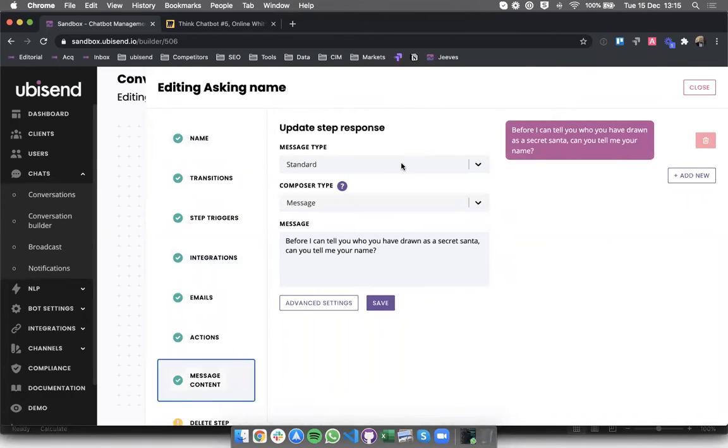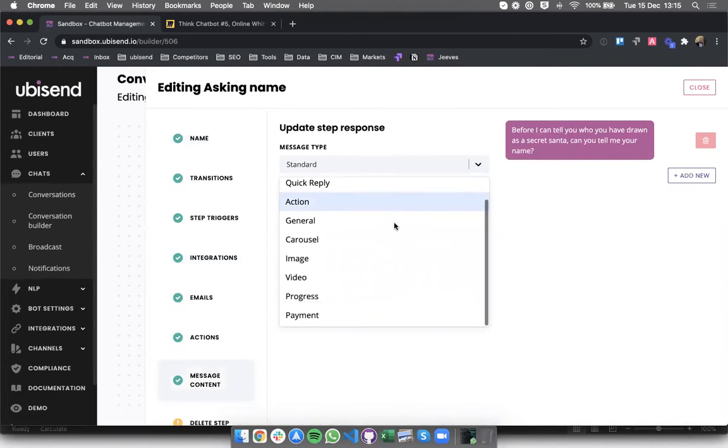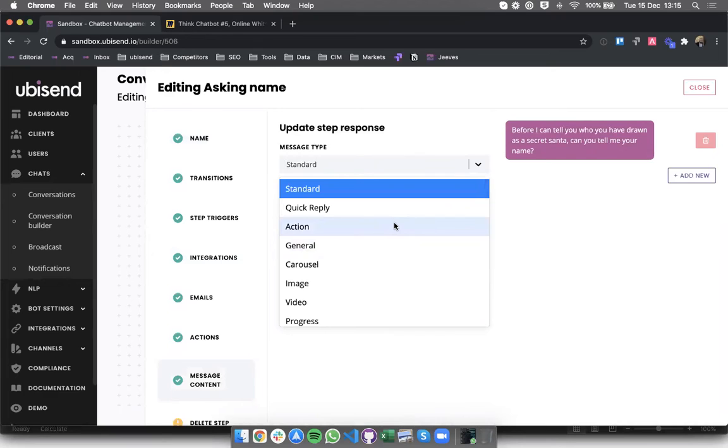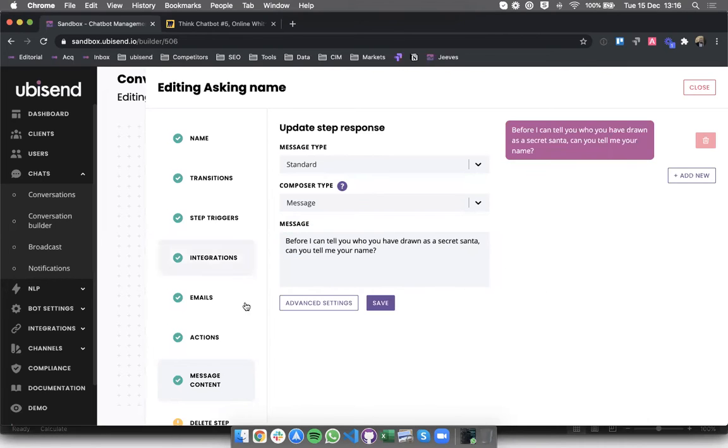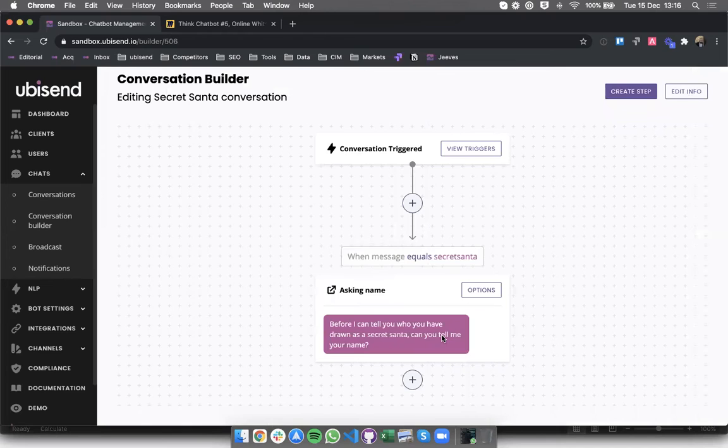Again, in here, I quite frequently show this, but we have all sorts of message types that you could use. Here, we don't really need any other message type than just plain text. I think it just makes sense to have a plain text message here. But if we needed to, we could send a video, we could send a progress, we could send a payment, we could send carousels, which is lots of different images and all that sort of stuff. There's a whole bunch of options here on the left, which we're going to go through some of in a minute. But for now, this is building the skeleton of the conversation. And so here's what's happening.